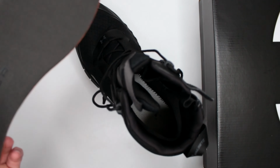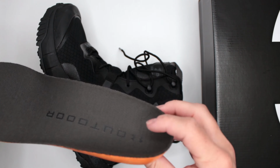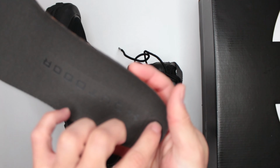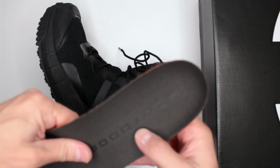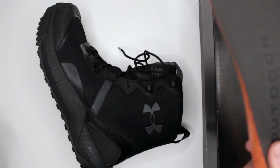And I'm gonna take it out and I'll show you. Check this out. Excellent insole overall. Decent amount of cushioning, just the right amount of cushioning in my opinion. Very nice heel bed, very nice arch support, just overall very simplistic but perfect.